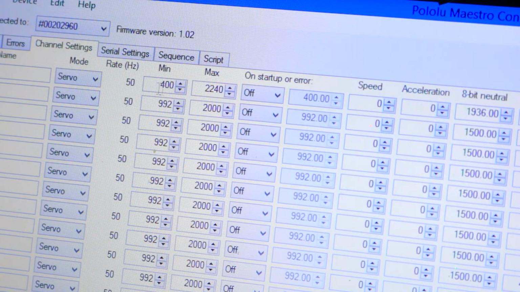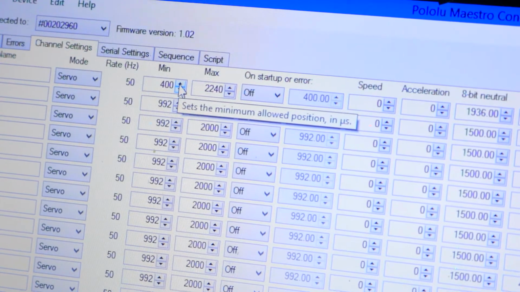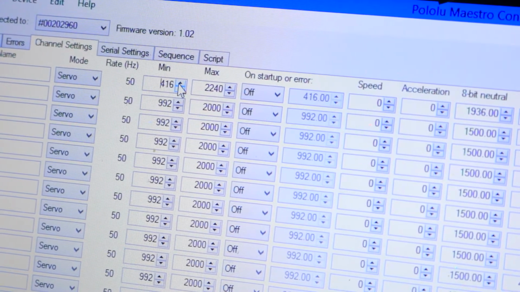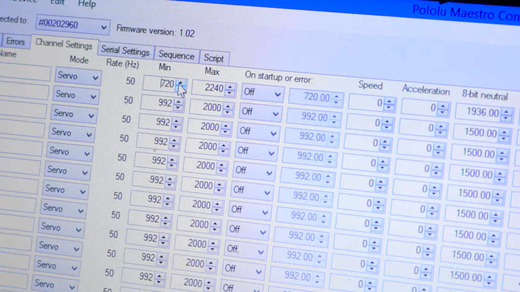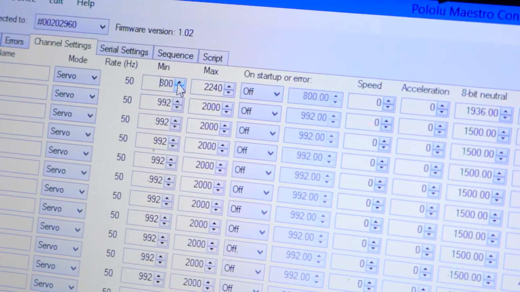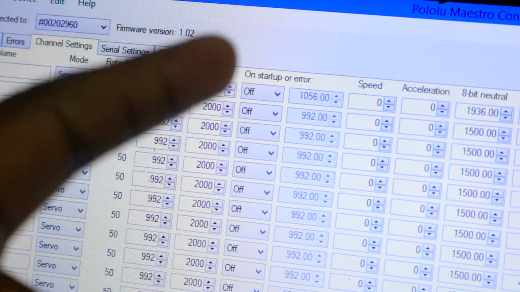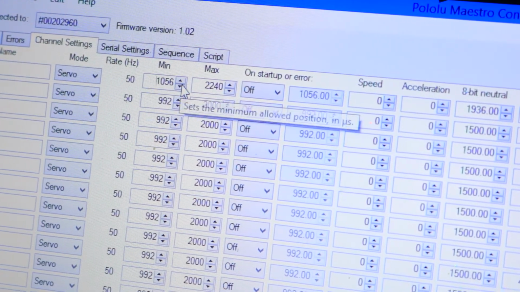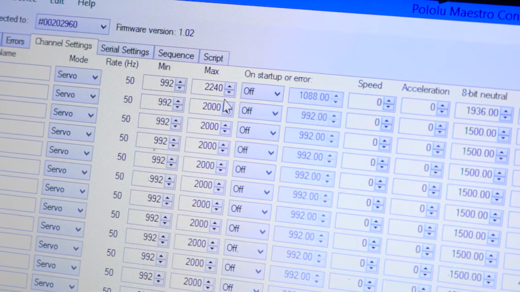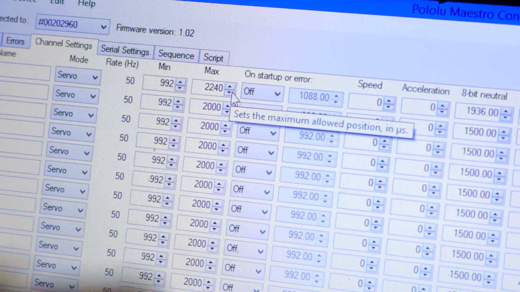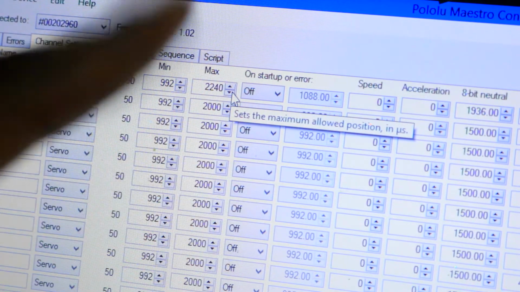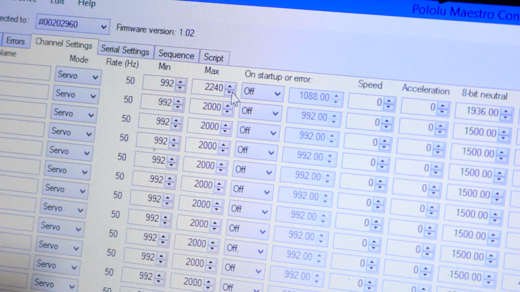Basically, what you can do with this is fool around with these until you maximize or minimize the degree of how you want to rotate your servo. If you want your servos to rotate 0 to 90 degrees, they'll just be halfway, move like that. But if you want to move 0 to 180, then you lower your minimum and raise your maximum. That should help you move motions. This looks really wrong as you think about it.